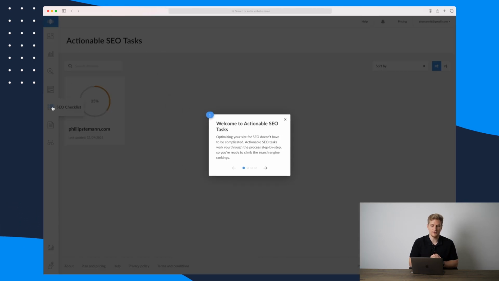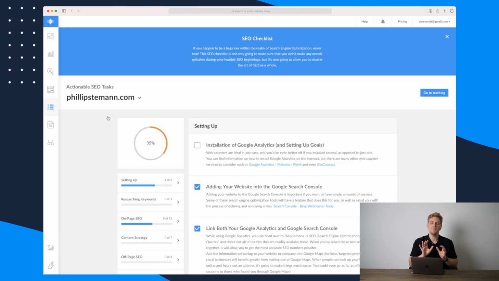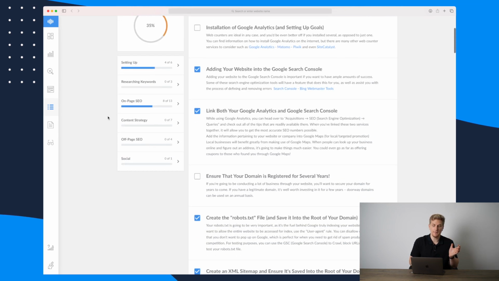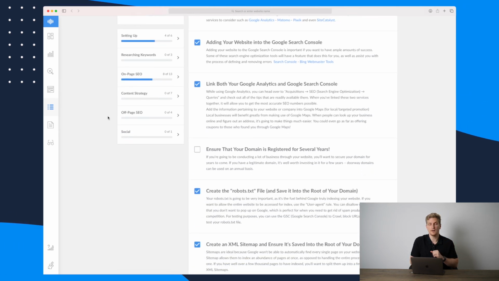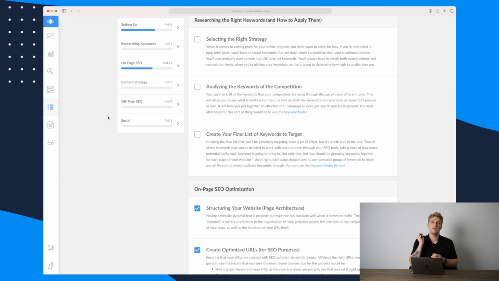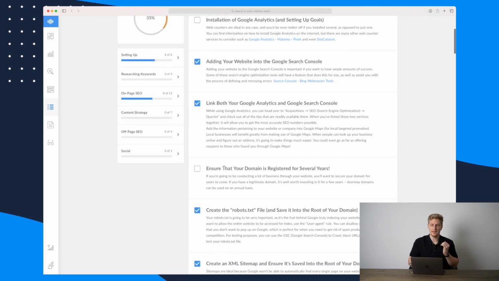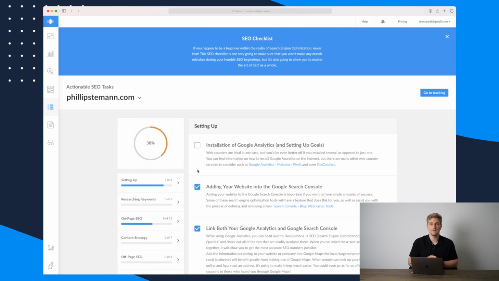Now in our SEO checklist over here, we have my own website and I have a bit of mixed feelings about this SEO checklist because it is telling me some good elements, but also some elements that I do not agree with. So when you go through this list, there are some elements that you should do, but there are also some elements where you should ask yourself, is this really correct? Is this really for me to do? But basically it is just a checklist where you manually go in and check the list as soon as you have done a task, if you find it relevant. And then when you are through the entire checklist, then you're done.